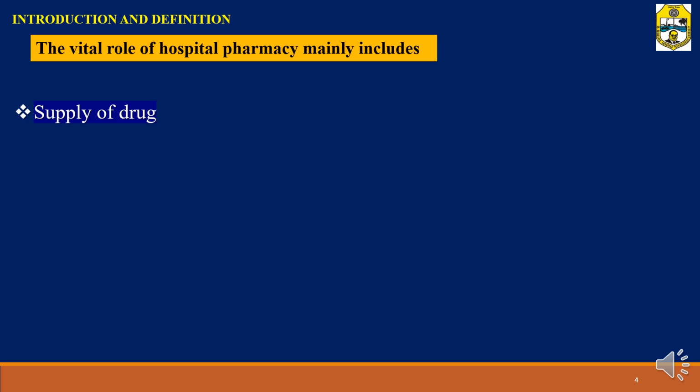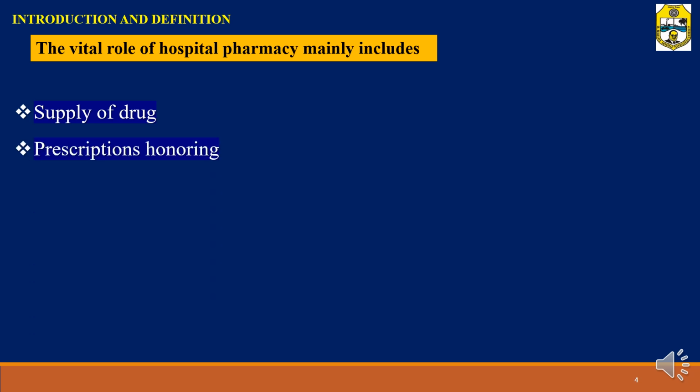each and every part, whether it is an inpatient area or an outpatient area, and they have to supply the medicines against the proper documentation they receive. What do we call proper documentation? A document signed by an authentic person is considered an authentic document or proper document, or we can say a medication order. So against a proper medication order, the hospital pharmacy has to dispense the medication to their customers or concerned parties.